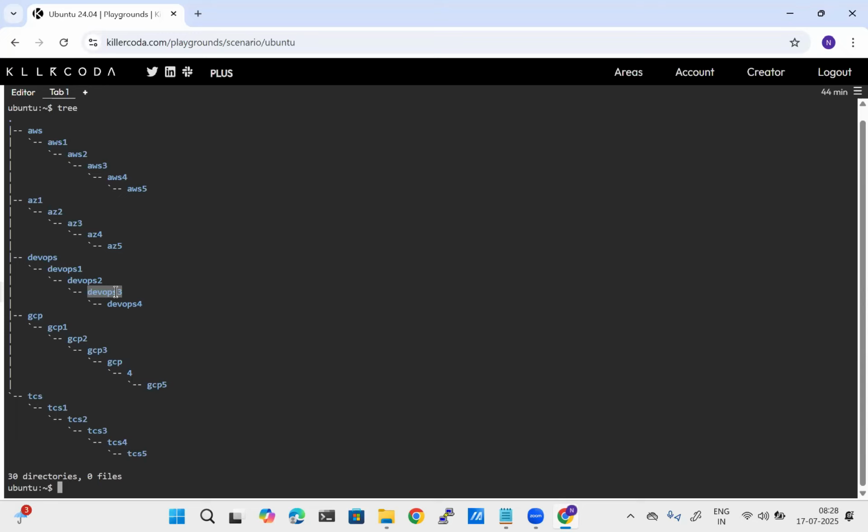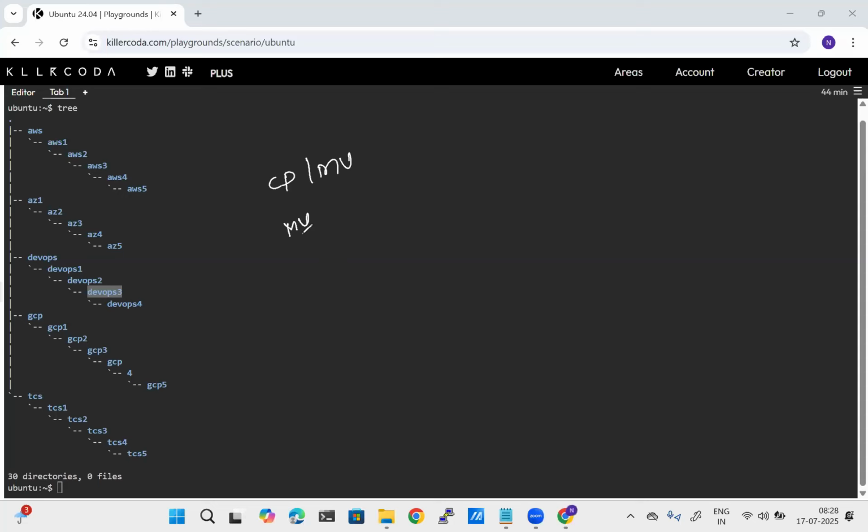If you want to rename a directory, we have a syntax. What was the syntax? Either you can copy or you can move, anything is fine. Let's say I am giving here move.